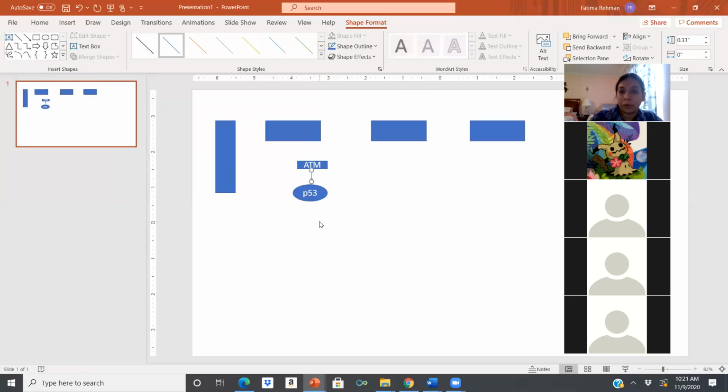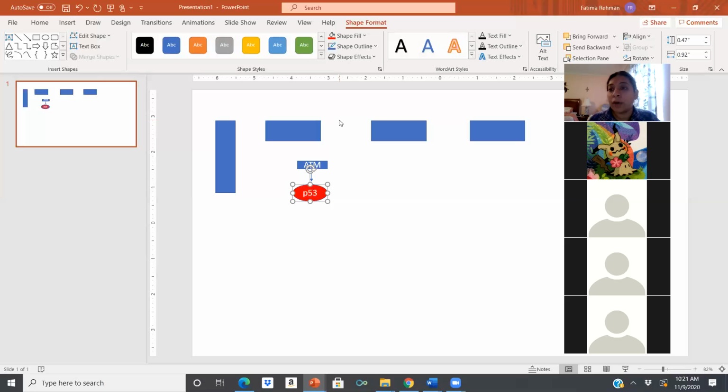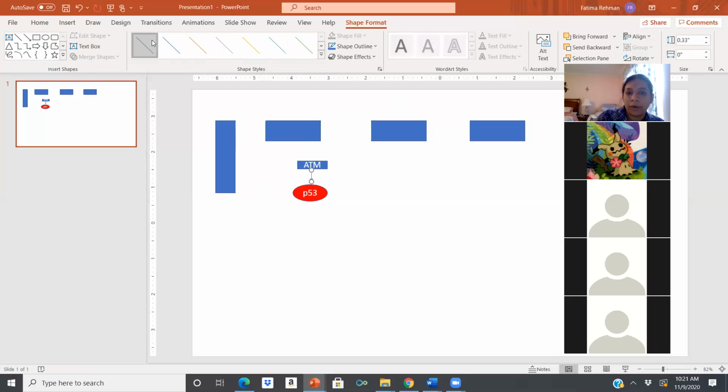But these are then two proteins that I care about. P53 was the actual node that I was working with, and I knew it was upregulated, so I'm turning it red. You guys don't have to use red and blue or red and green. You can use whatever colors you want to show me up versus down. Just make sure you write in your little legend whether it was up or down. Same thing with the arrows. You can change the colors. You can do whatever you need. You can use different colors for activating versus suppressing.